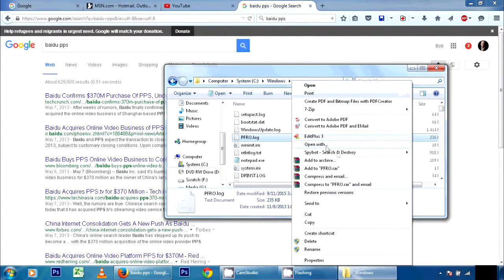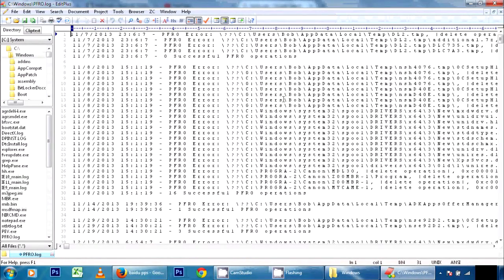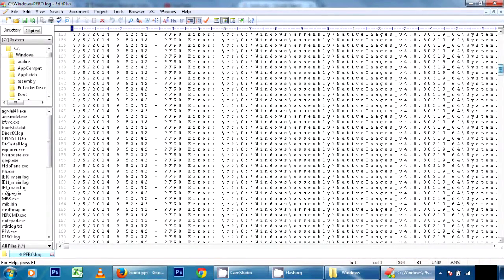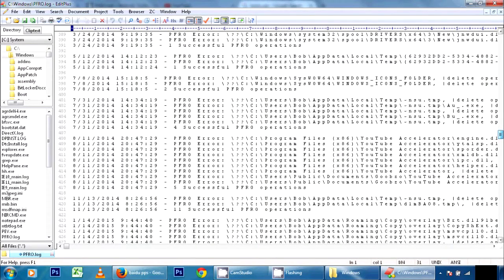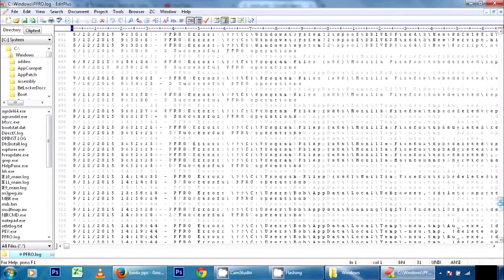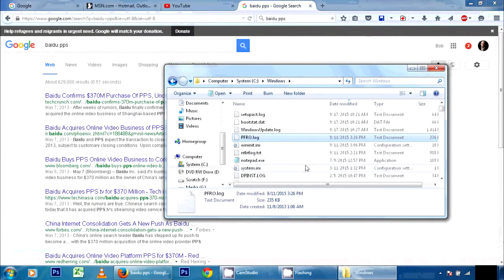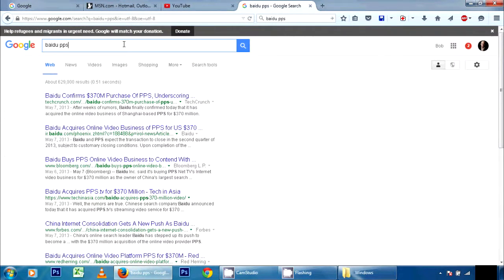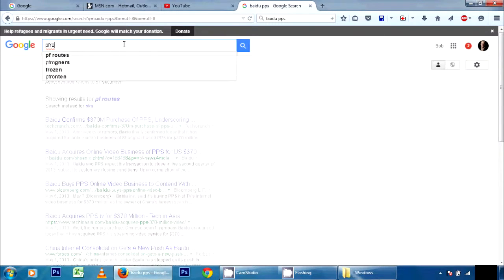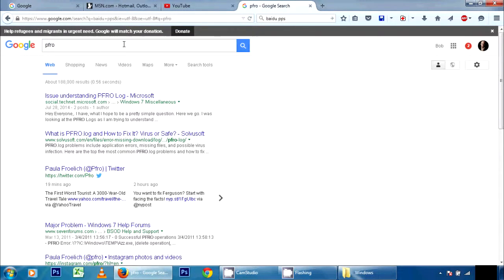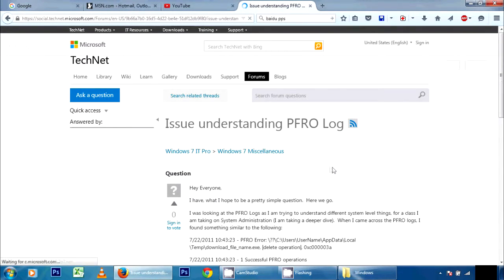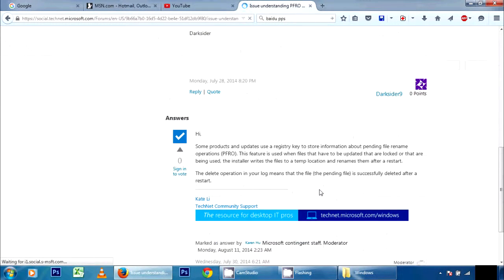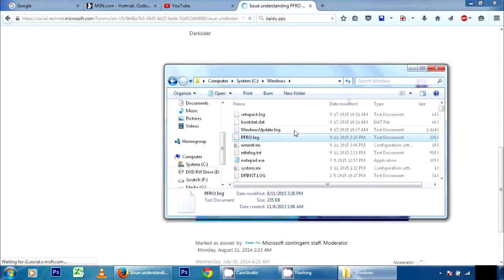Okay. PFRO. App data temp. PFRO. PFRO. Oh, registry keys. I guess this could be in the registry.